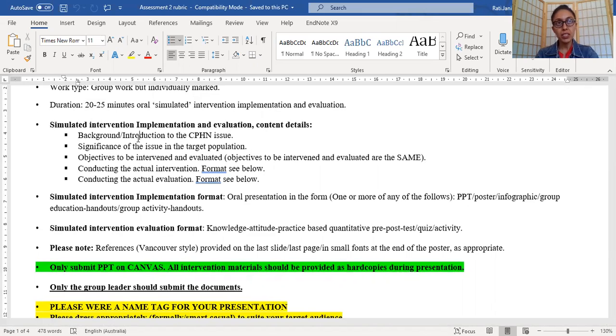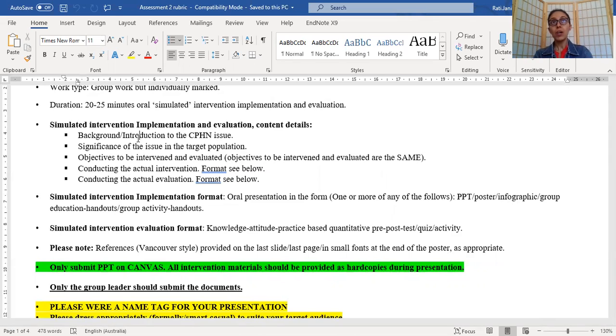I have given you so many examples. Okay, I'll just make up another one. So yes, you have a Tongan population as your target population, and they already have diabetes. So it's about diabetes management, and your intervention is about teaching them about carbohydrate counting. Okay, so this is a hypothetical topic in case you have this topic.